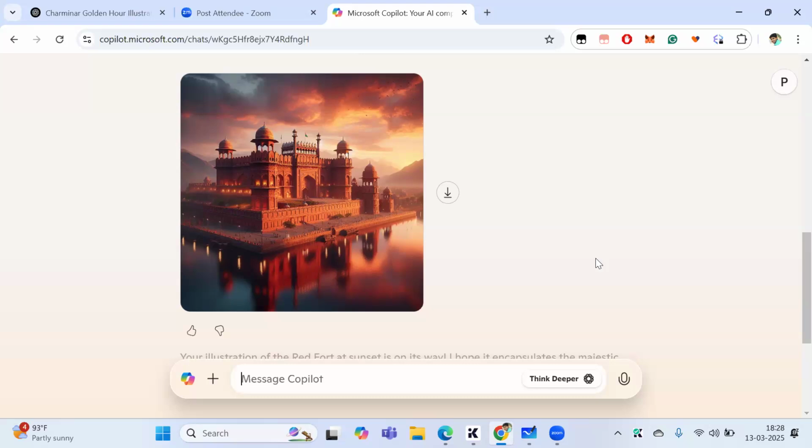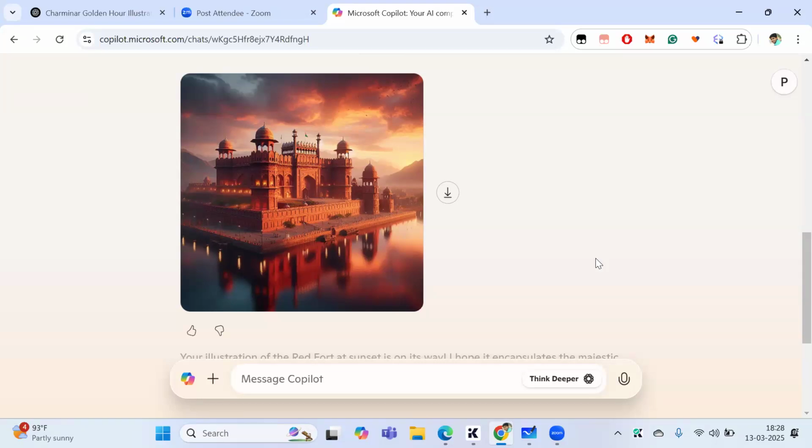If your child has some imagination, ask your child to put it in English, and Copilot is free of cost. Let him or let her put it. Then ultimately, what is going to happen? You are going to see an output generated from there. You can download that output and utilize it wherever you want. The moment you download it, you can showcase it.